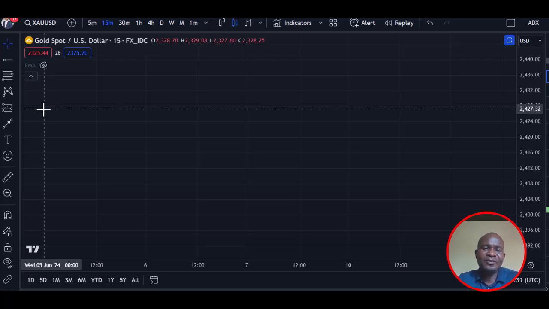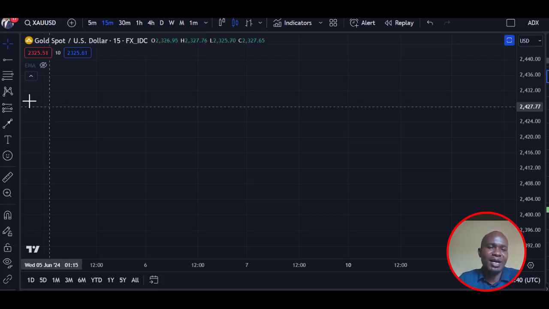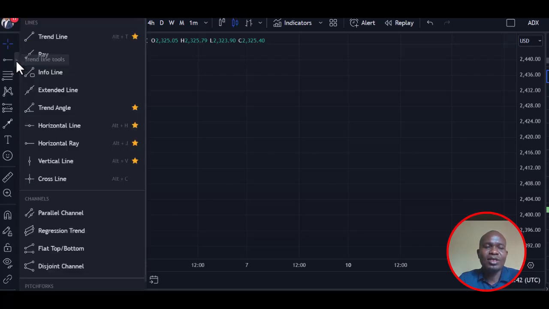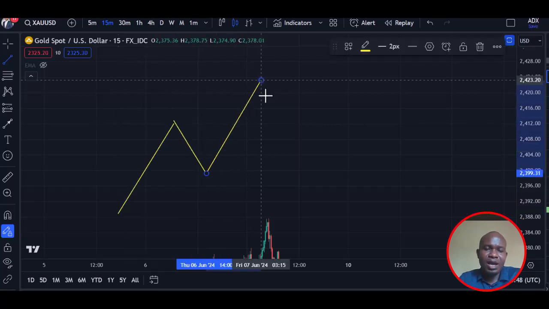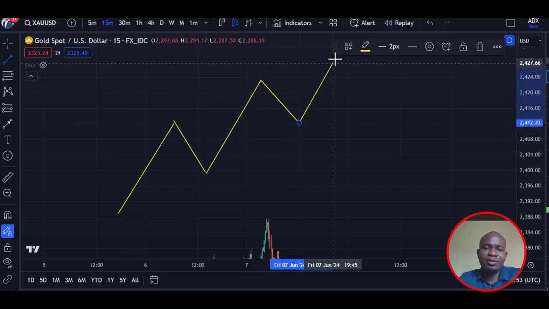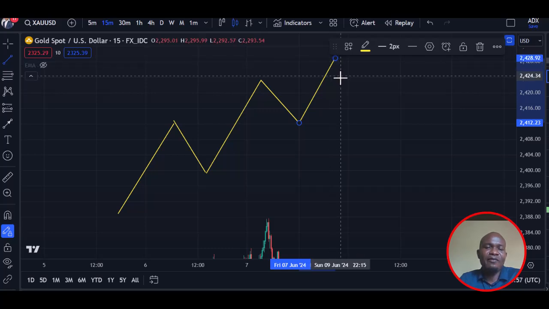Hello guys, the best forex trading strategy is to keep it simple. Now, for you to keep it simple in your trading career, you need to understand these two phases of the market. Every market undergoes these two phases, whereby we have an impulse, a correction, and an impulse. Now, this is the first phase of every market that you need to be aware of.